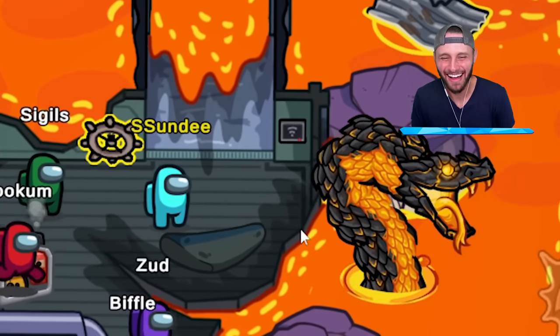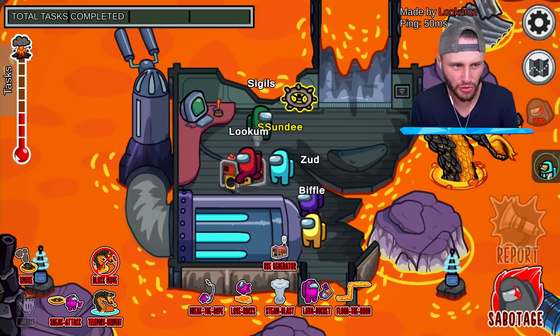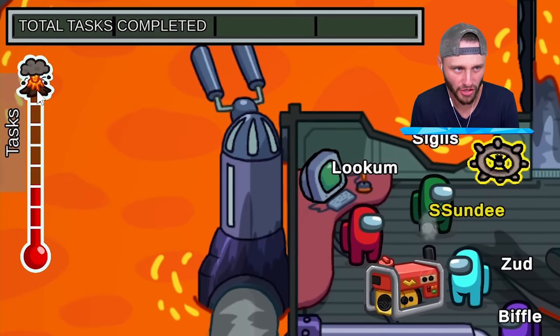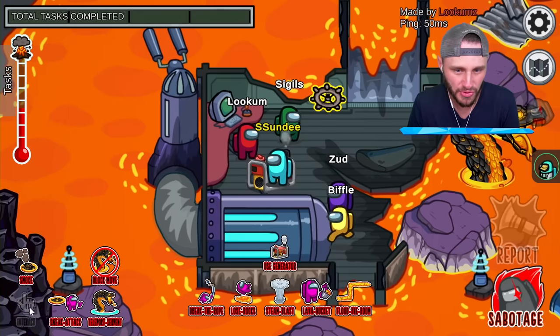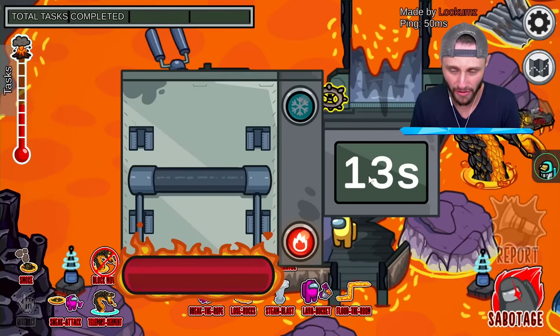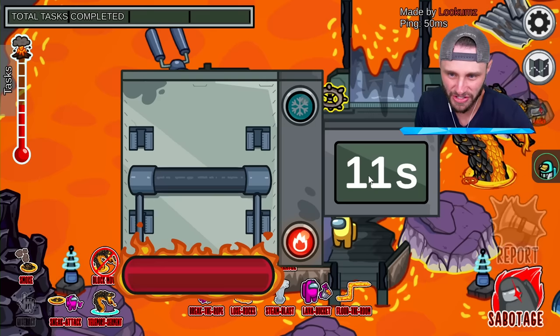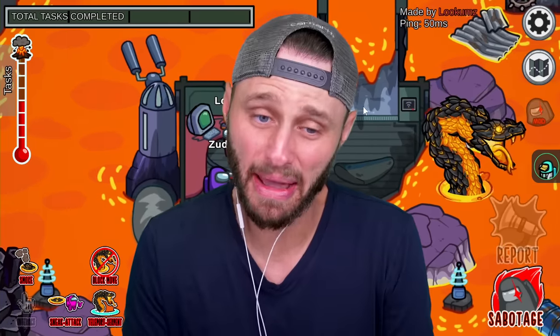No, that's the lava. Okay, boys, what we have to do here in weapons, we first of all look in the top left. You see that little thermometer? If that rises all the way up, the volcano explodes. So what we have to do is use this generator right here. Turn it on, and you see the countdown. Once that countdown reaches zero, then we can turn the generator on, cooling down the volcano. It makes sense, trust me.